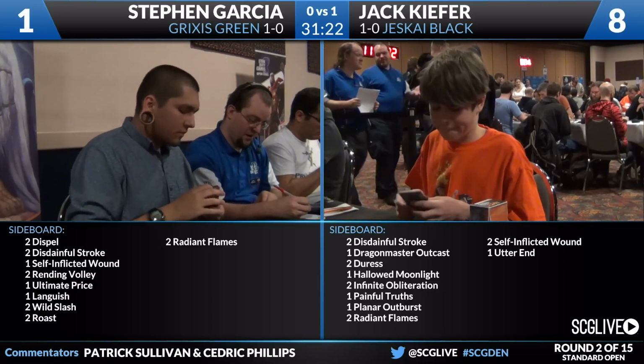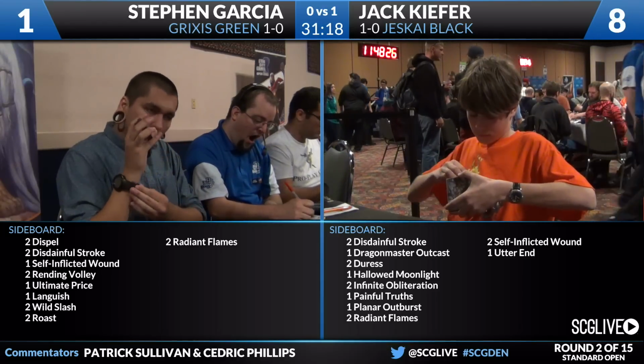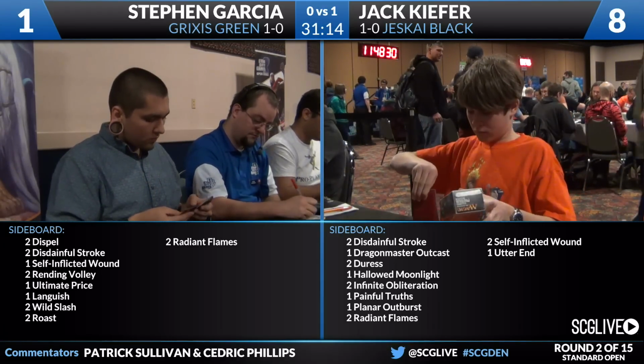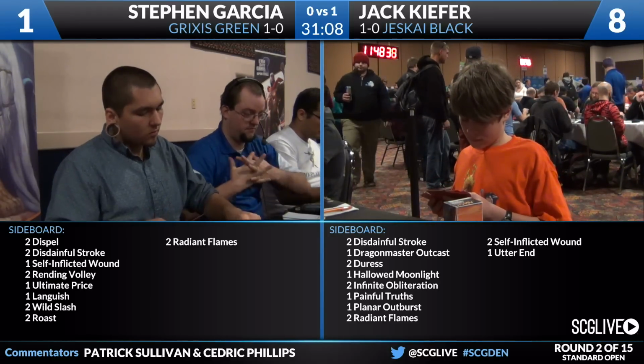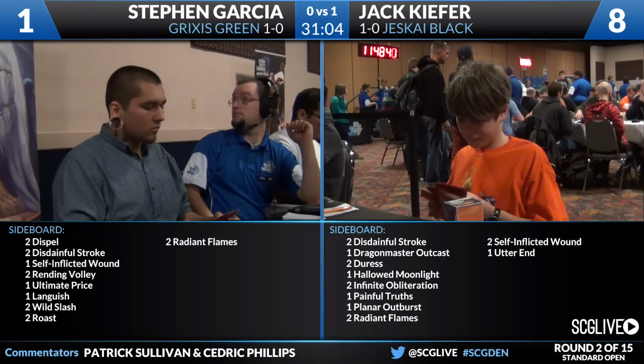2 Dispel, 2 Disdainful Stroke, a Self-Inflicted Wound, 2 Rending Volley, an Ultimate Price, a Languish, 2 Wild Slash, 2 Roast, and 2 copies of Radiant Flames. I think some of this removal is going to be coming in. I don't know if he necessarily wants all of it. 2 Rending Volleys has to be for this kind of matchup. Kiefer's deck is a little susceptible to Radiant Flames as well, so I wouldn't be surprised if that came in.